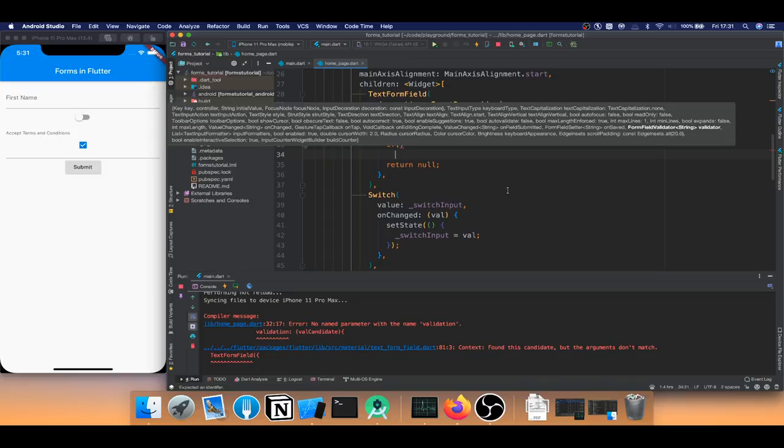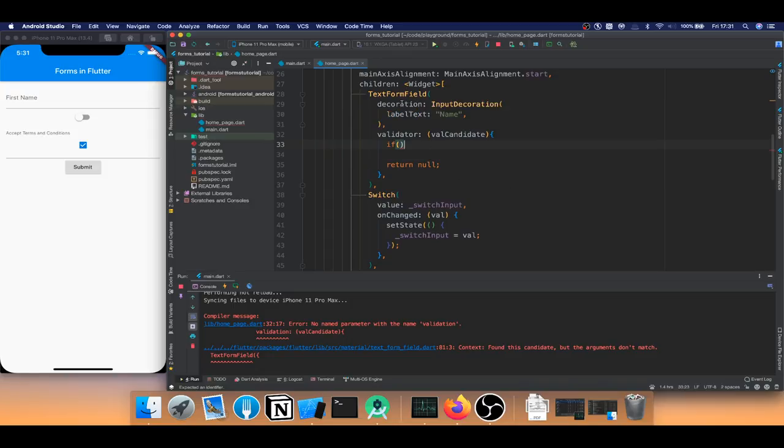So let's continue with our validation. So we will check our value candidate. We'll make sure that it's not null.